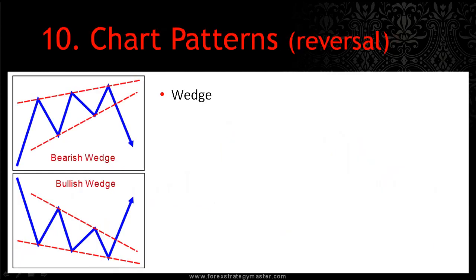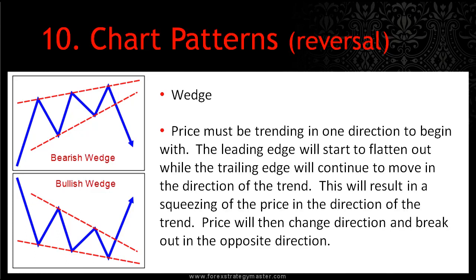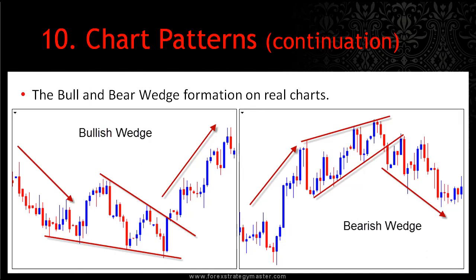The wedge. This is a reversal pattern. Price must be trending in one direction to begin with. The leading edge will start to flatten out while the trailing edge will continue to move in the direction of the trend. This will result in a squeezing of the price in the direction of the trend. Price will then change direction and break out in the opposite direction. A couple of examples are as follows.